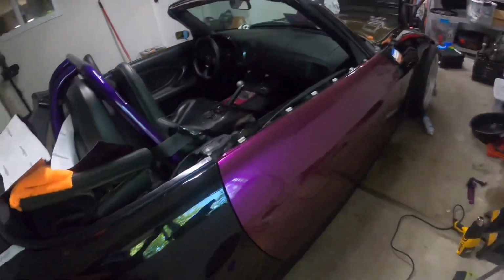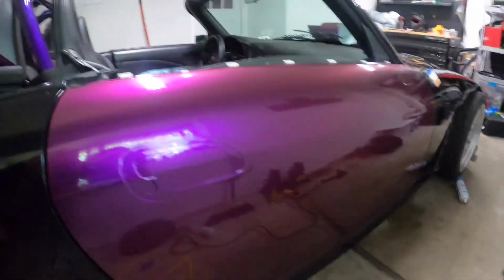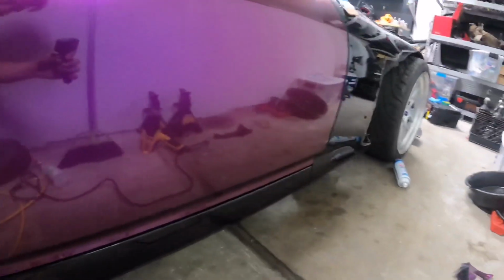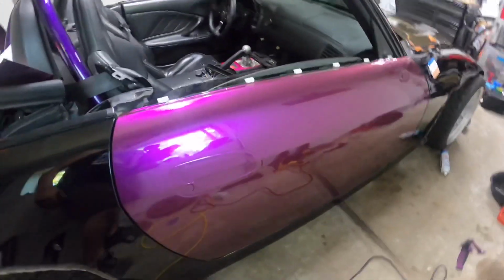Alright, door's done. Well, almost. Still gotta trim out the handle and the mirror and put the trim back on, but otherwise, door is laid. Gloss is super nice. You can clearly see the reflection of everything. Color is awesome, even in the low light.